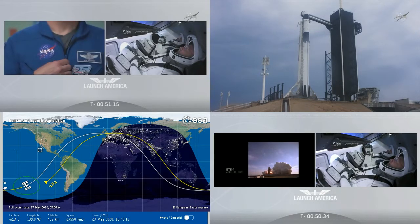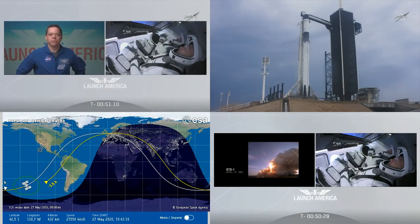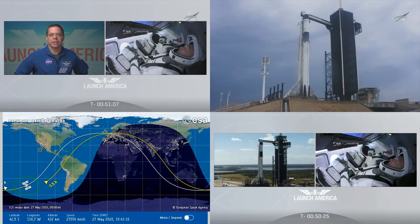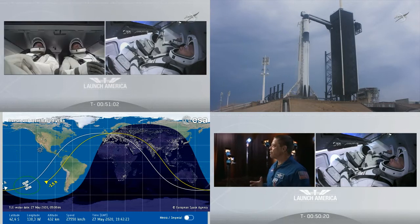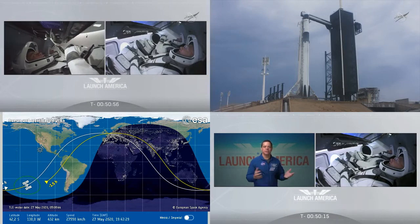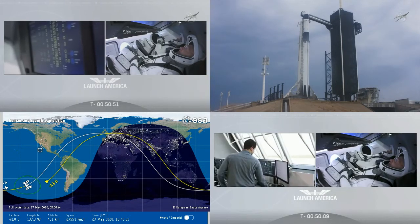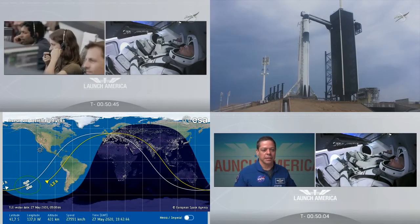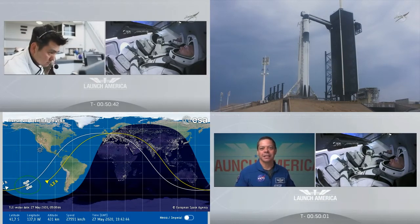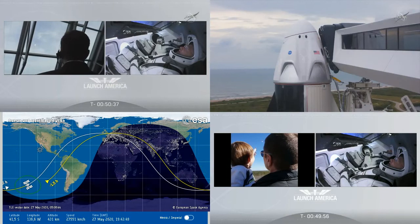Really, my role on the Demo 2 mission is to make sure that we get this vehicle tested and evaluated so that we can move on to more operational missions at the International Space Station. We've got a lot of objectives on board the vehicle that we need to accomplish to make sure that it's good to go. We'll make sure all those systems are working during the test flight so that future missions will have them available even if they don't plan to utilize them. Through years with the NASA team, I'm helping to share that experience and teaching them the lessons that we've learned by going through this. Now there's another capability in the US besides NASA to operate something of this magnitude.